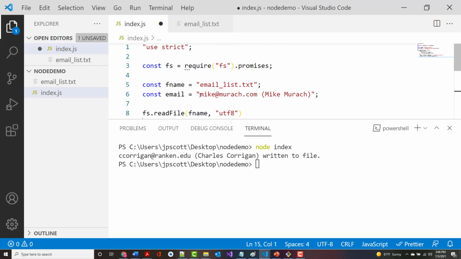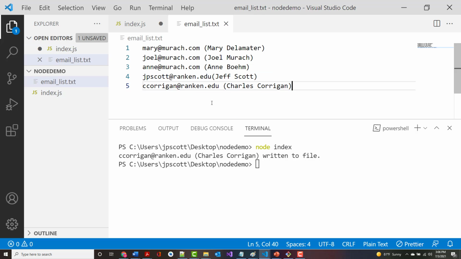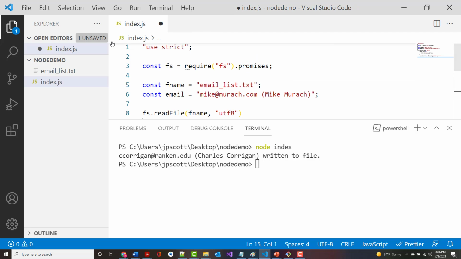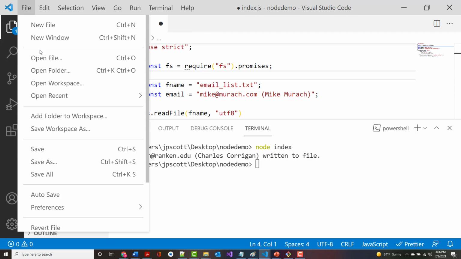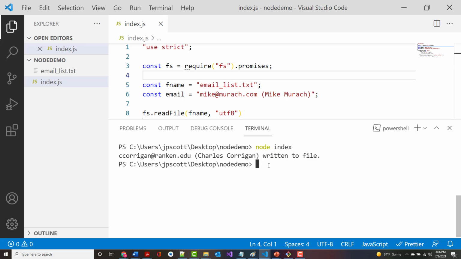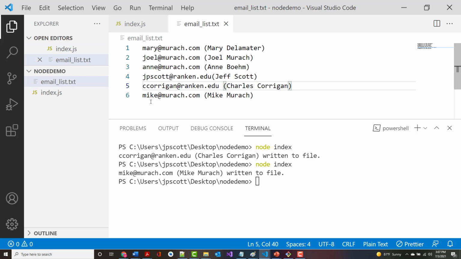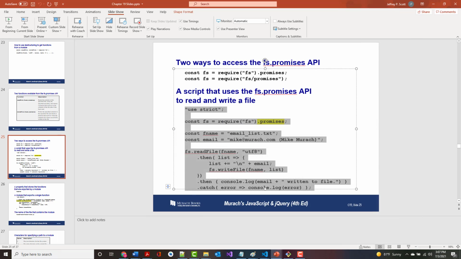So this will be Mike Murach, but I want you to see Mike Murach is not in here. I'm going to close this, come back into here, do a file save, and it says Mike Murach was written to the file. And there's Mike Murach.